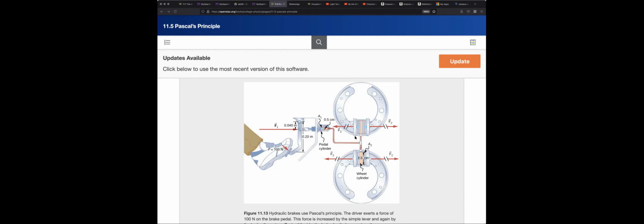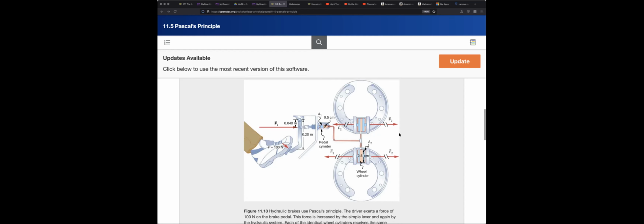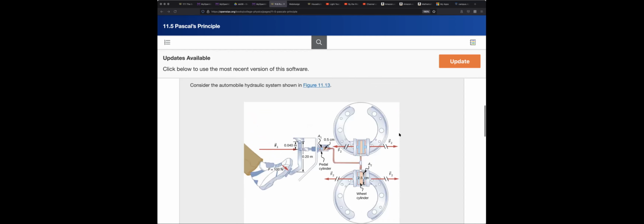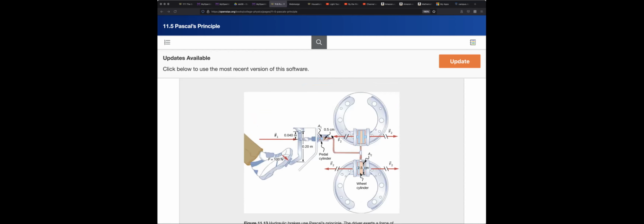And so that's why they have the big cylinder. This small cylinder is called the master cylinder. These big ones are actually called the slave cylinders. It's not very politically correct, but it does make sense to call them that, because if you're thinking about a master-slave system, the master really doesn't do much of the work. This cylinder doesn't have much force or much movement, whereas the slaves do all of the work. It's a lot of force and a lot of movement. That's the whole reason they call them the master-slave cylinders, right?